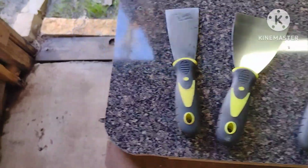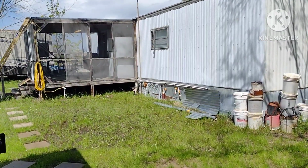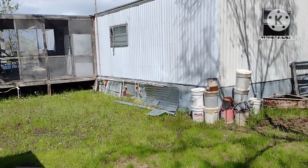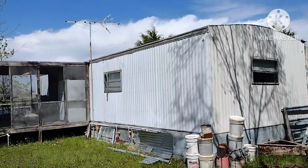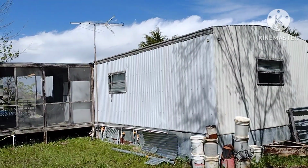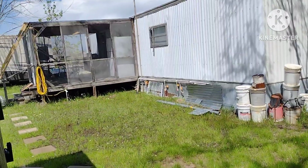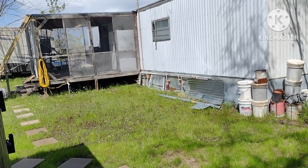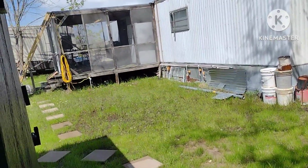I'm going to be doing a roofing fix. This mobile home here has been sitting here for about 15 or 20 years and it hasn't been taken care of, so I am fixing the roof leak and putting a new white coating on the top. So I'm going to be recording this. It was kind of an afterthought to start recording, so when I get up there I'll show you guys what I've already done and what we're going to be doing today.